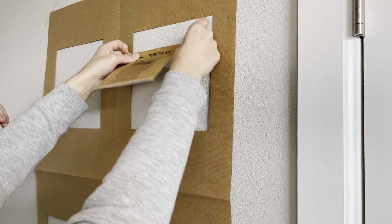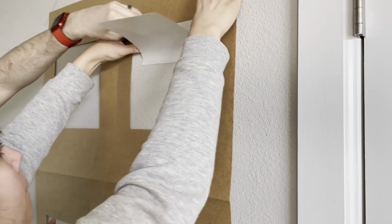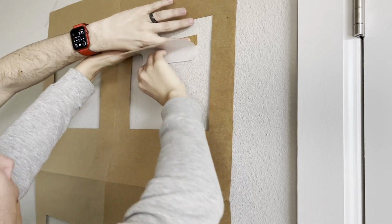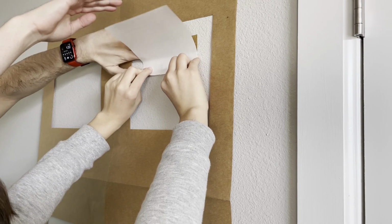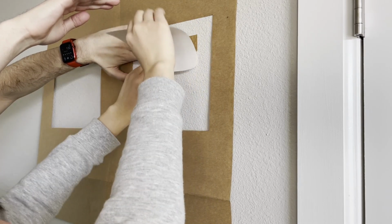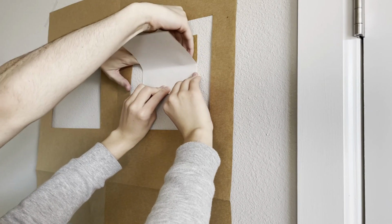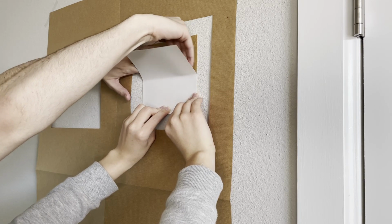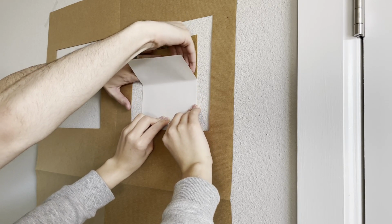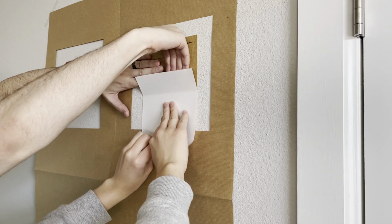So on this section here, it is time to actually put the adhesive. So you want to start by exposing the top layer and then pulling it down. So I had my wife help me here because I did not want to do this by myself. So as she's pulling down, I do go through and knock out those air bubbles. Would highly recommend having 2 people because it is a lot easier to be able to get this. But probably doable on your own, but for having to do this 4 times, it was great to have her help there. So as she pulls down, you can see I'm taking out those air bubbles, making sure that it's making a really tight seal.